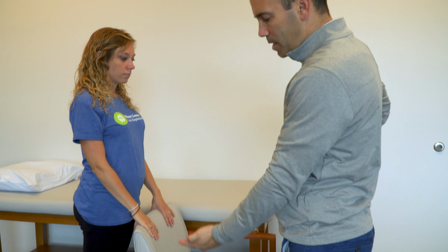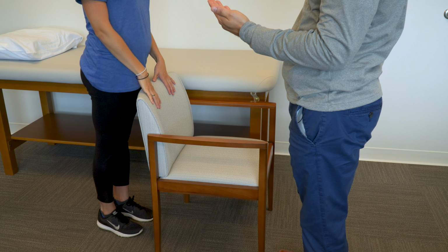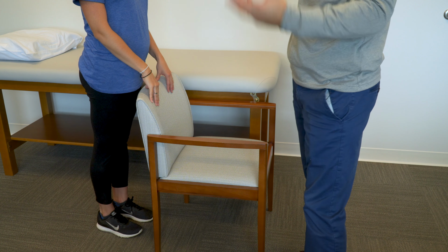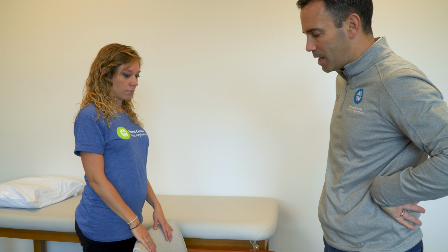We're going to do the standing heel raise again. So Ellen's just going to lift her heels up off the ground, using the chair just for balance. Come back down. So she's just pausing up there just for a second. Lift up, come back down, good smooth controlled motion. Do a set of 10. Once you do a set of 10 for a couple of days, make sure that feels okay. Then you can add a second set of 10 in, and we're going to do those 2 times a day. Okay, so the standing calf raise.